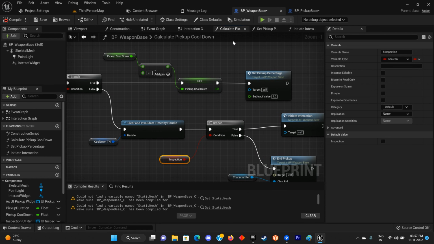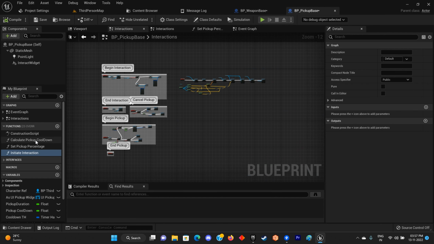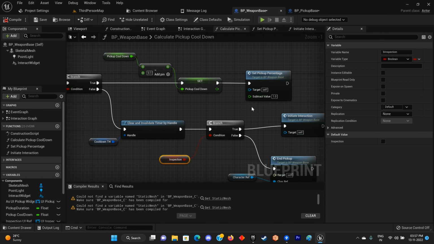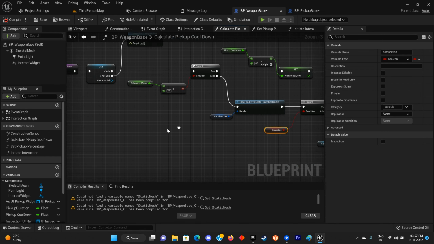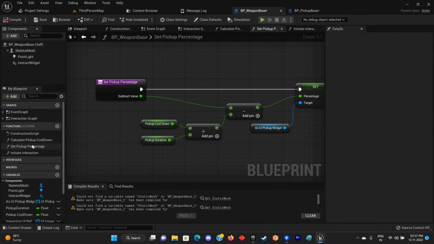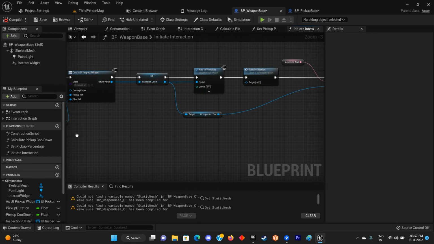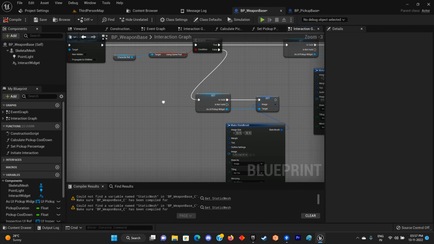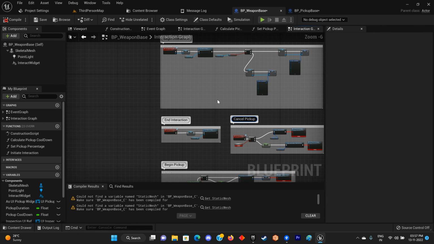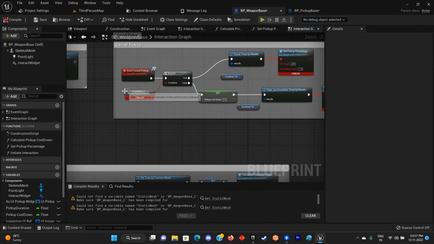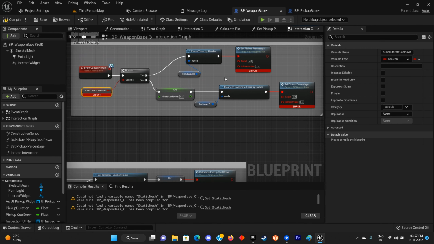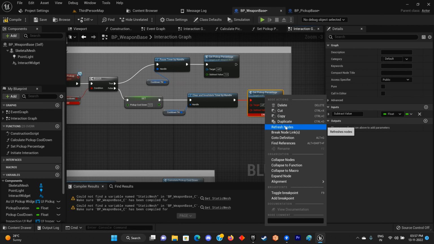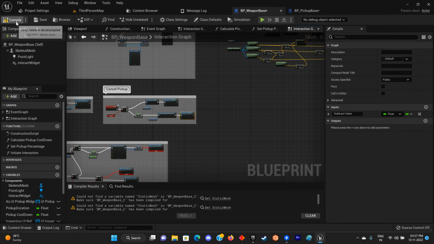here, let's just check it, calculate pickup cooldown, subtract value of 1. Okay, that's fine. Everything is fine over here. In the inspection graph over here now is where the problems would be. Cancel pickup. So create the variable here, refresh this one as well, compile.